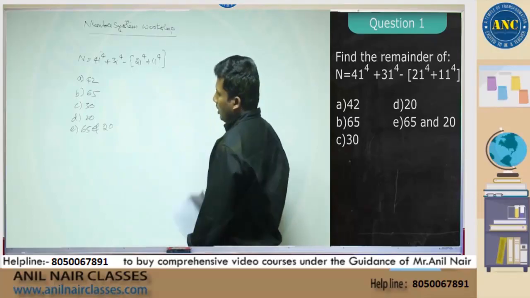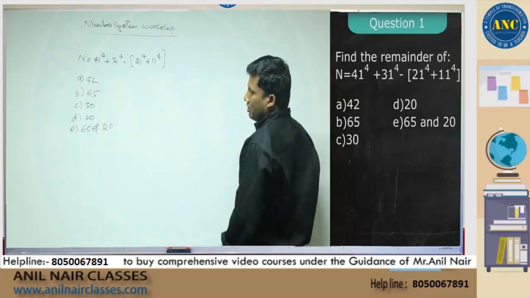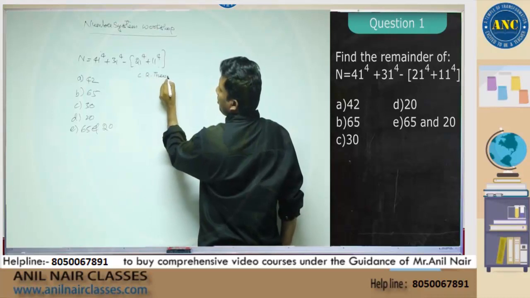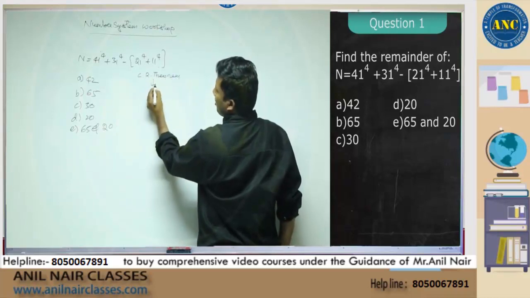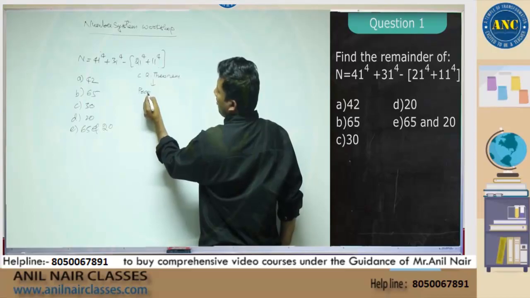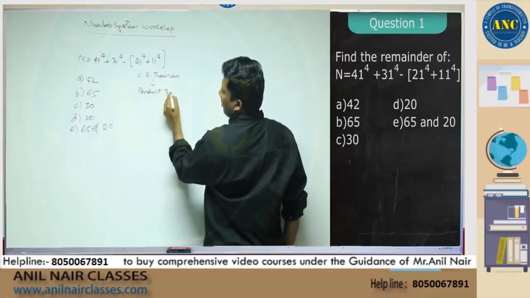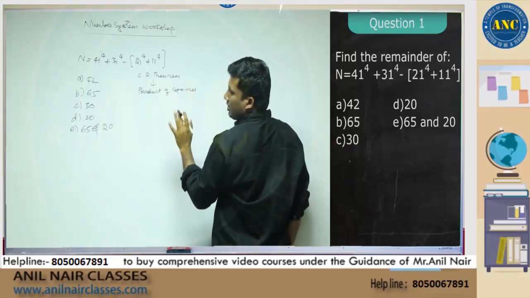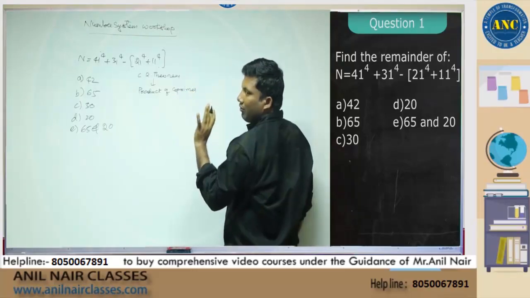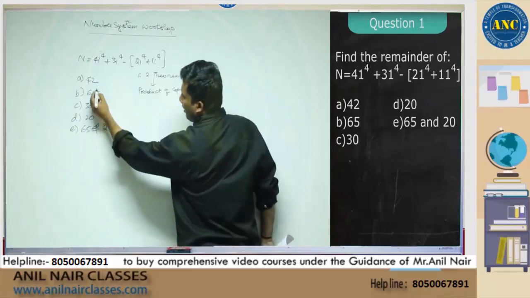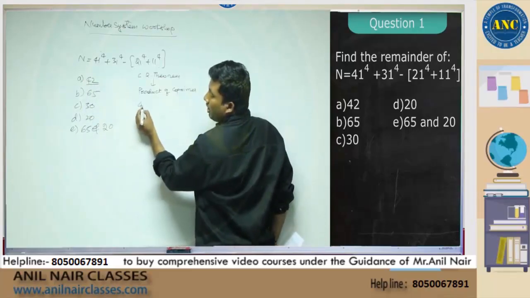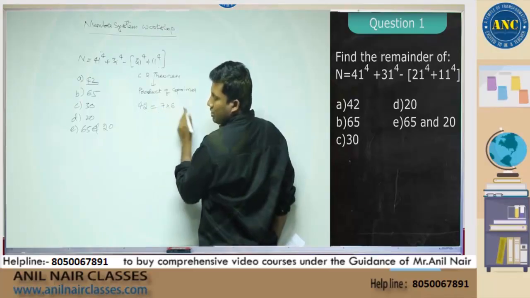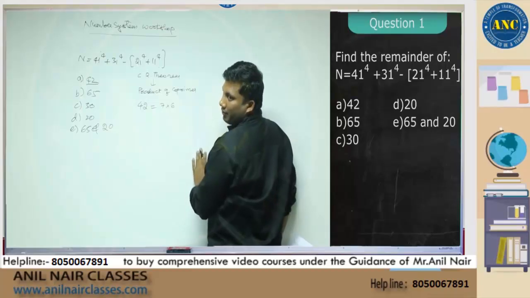Now, the best way to solve this question is to apply Chinese remainder theorem. Chinese remainder theorem states, write the number as a product of co-primes. When numerator is divided by denominator, express a denominator as a product of co-primes. Let me take 42. Product of co-primes. I can write it as 7 into 6 or 3 into 40.